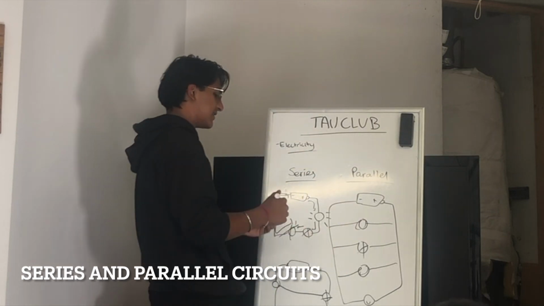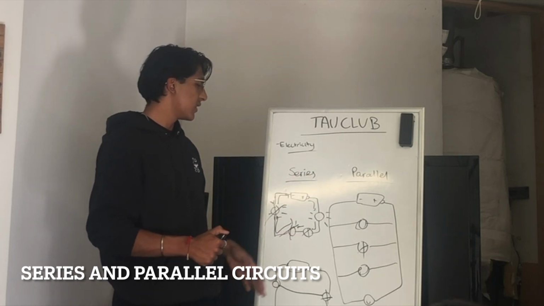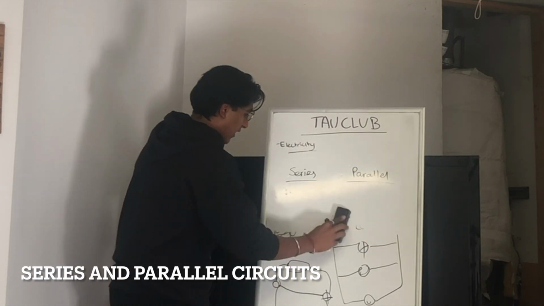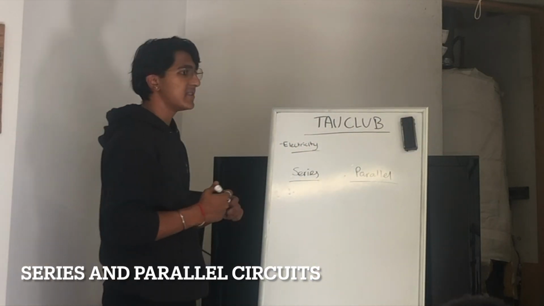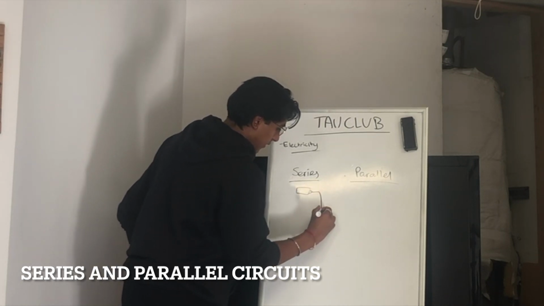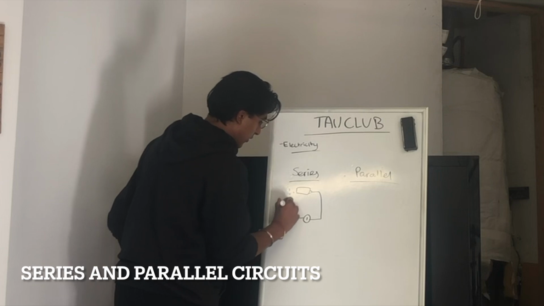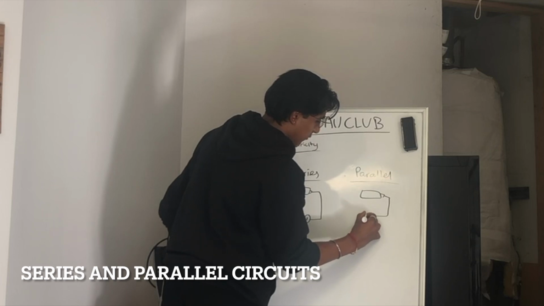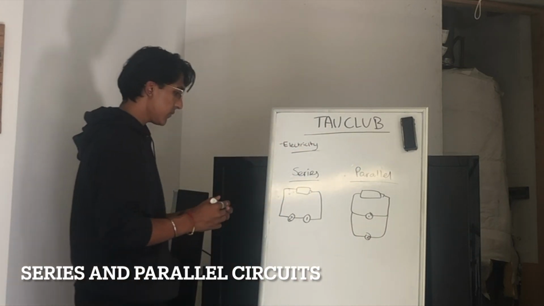And that's the problem with parallel circuits, is that you're dividing up your current between all of these. So now let's talk about current, voltage, and resistance in series and parallel circuits. Okay? So let's say we have the battery source here. We have 1, and we have 2, and we connect it back. And similarly here, we have 1, and we have 2. Okay?